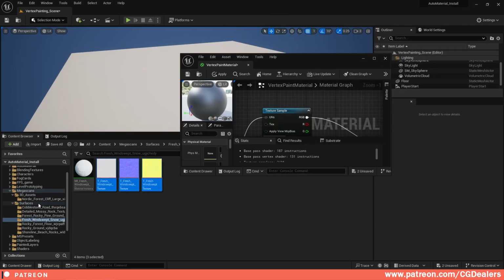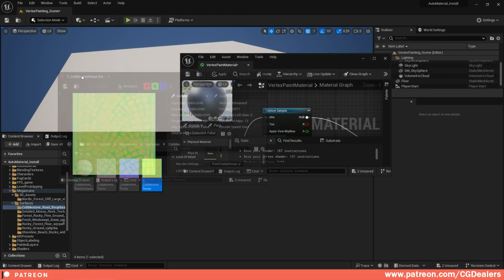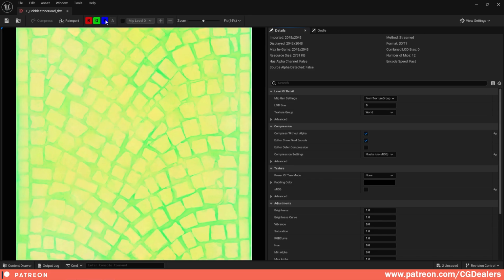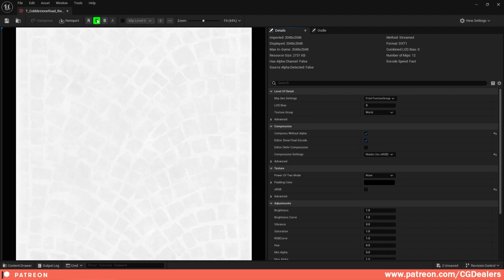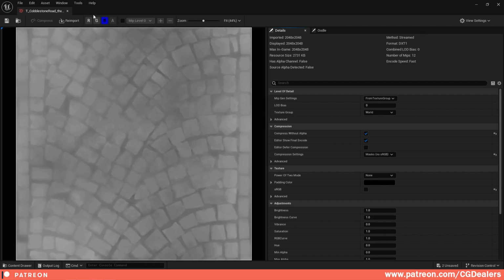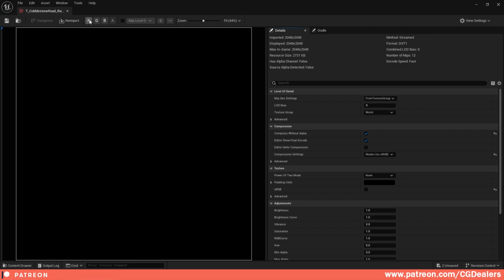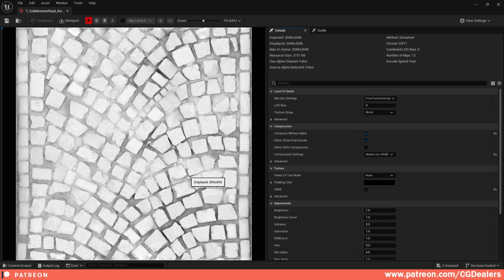Right now, if I go back to my cobblestone, and if I double click on my ORD texture, let me just drag and drop it, I'm going to search which channel includes height information. So the green channel doesn't include height information. The blue channel, it's not good enough. And here in the red channel, which is our ambient occlusion, we have good height information. So we have dark spots over here, and we have pretty good white spots over here, and very good definition of the cobblestones.